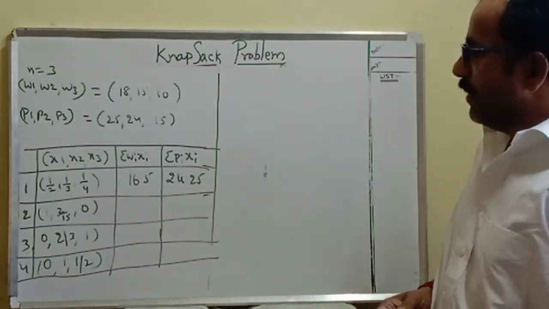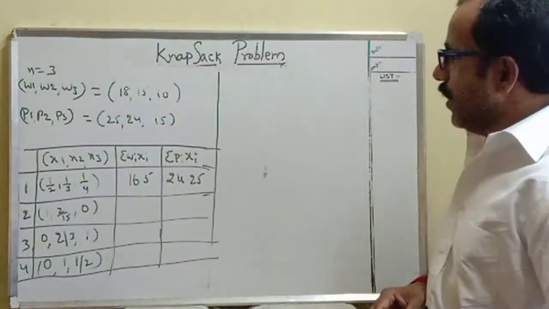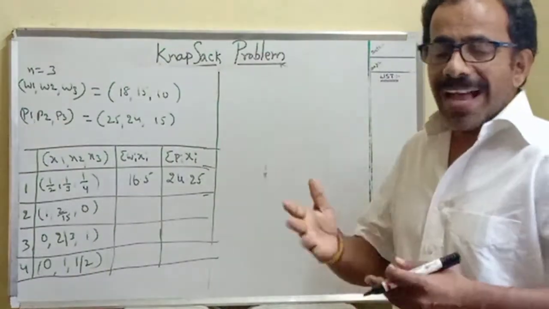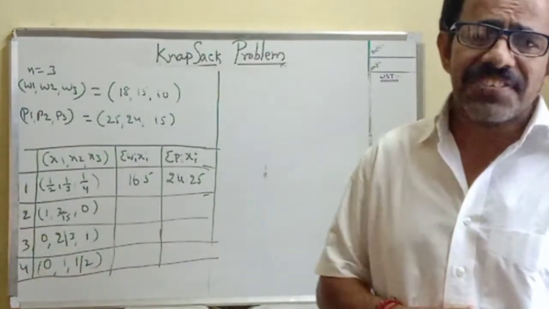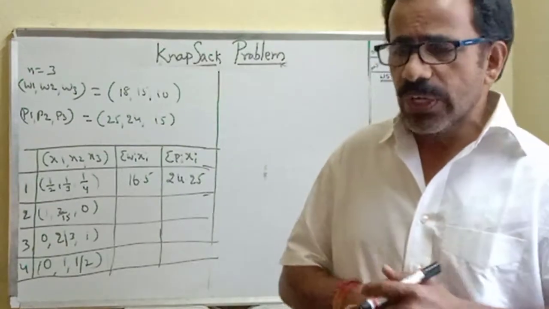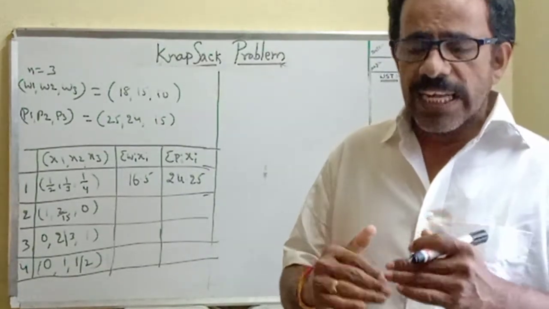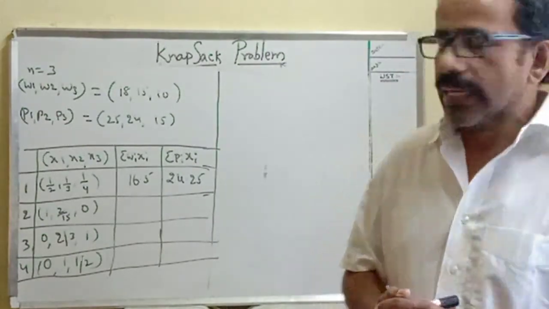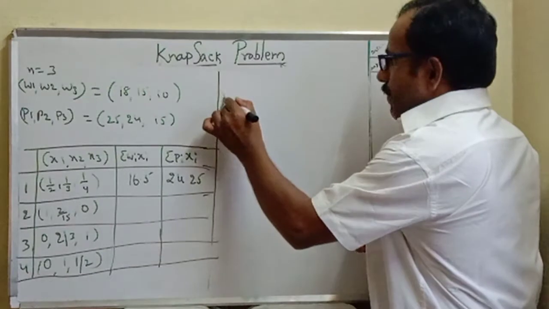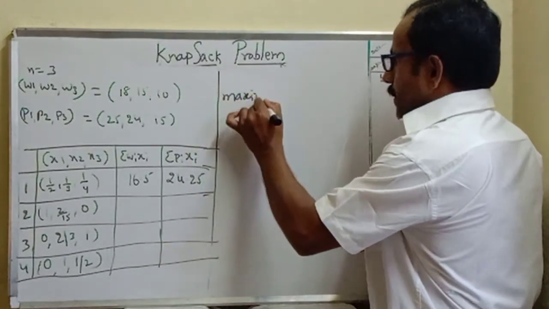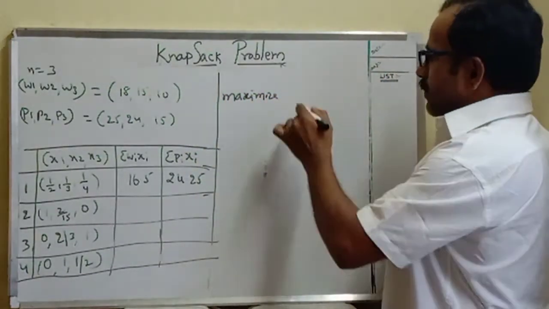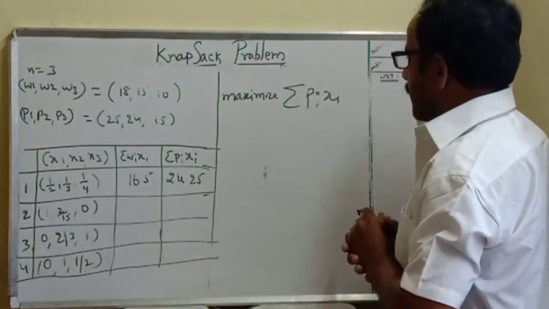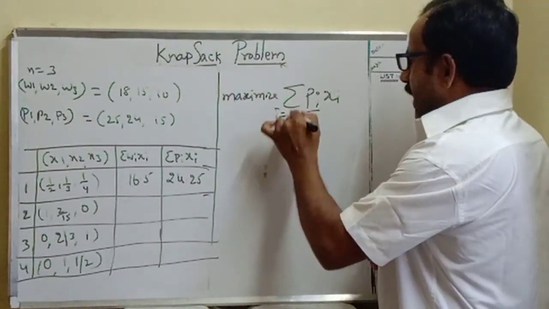Before explaining this problem, let me show the problem statement. What is the aim of the knapsack problem? Maximizing the profit. But what is the constraint here? Whenever you include any item into the knapsack, that inclusion should not exceed the capacity of the knapsack. Then I can write the problem statement like this: maximize the summation of PiXi, where Pi is each item's profit and i varies from 1 to n.